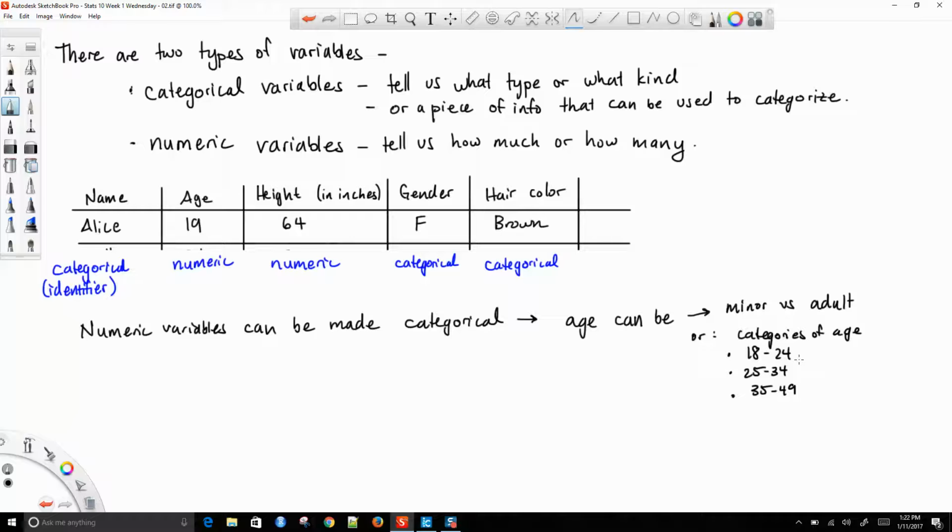Okay, whenever you have a categorical variable, oftentimes we want to come up with a list of acceptable categorical values, right? And this is always a difficult thing to do, okay?